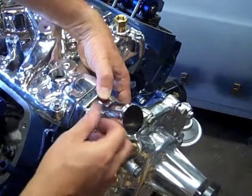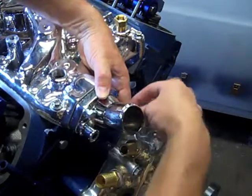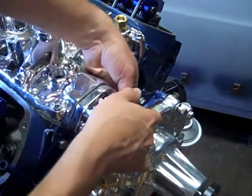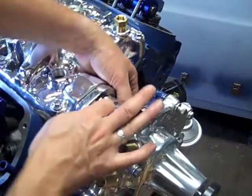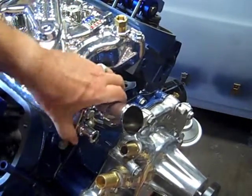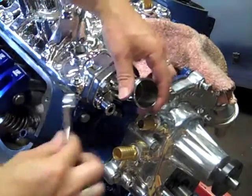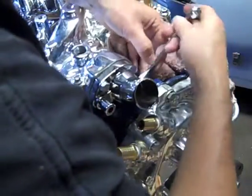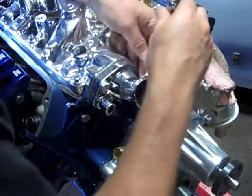Excuse my big ugly head. Let's double check that. There's the thermostat down inside. Let's torque these down. Check out what the manual says. Alright, now we got it on. 1/2 inch this time. Backing up something there. Excuse my ugly head.